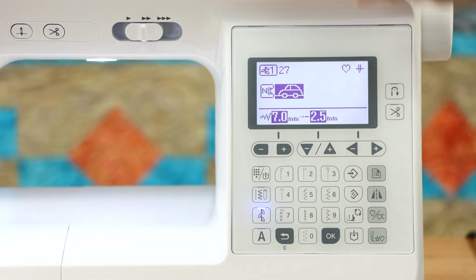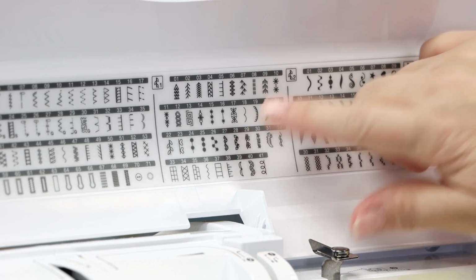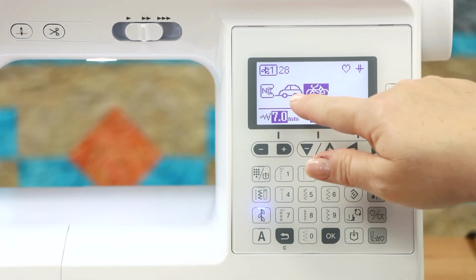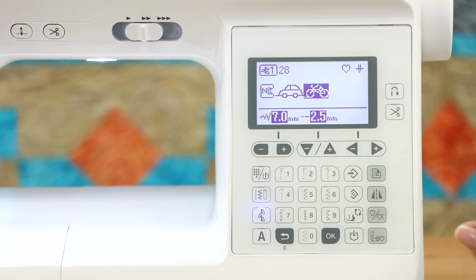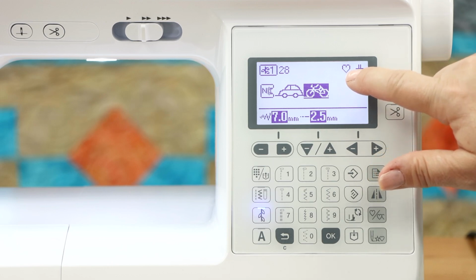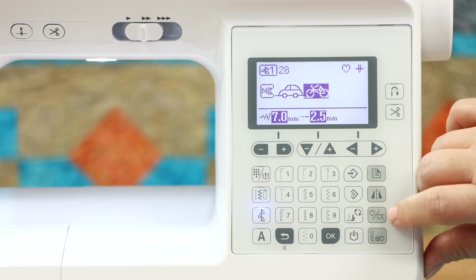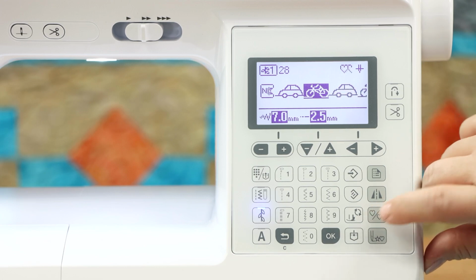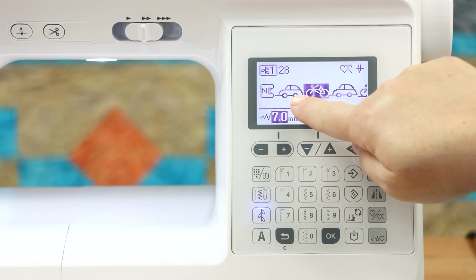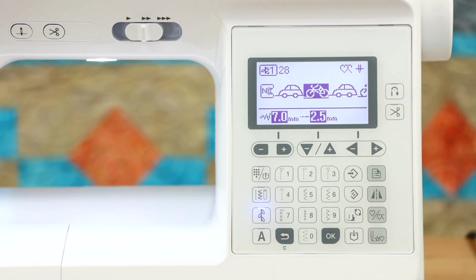Now I'm going to type in or add to that the bicycle, which is number 28. So I'm going to type in 28. So now I have one car and one bicycle. And if I want to make that continuous, which I do, I need to go away from the single heart and come back over to the continuous function, which is the heart and a half. So now I have my function, which is going to be a car, a bicycle repeatedly.